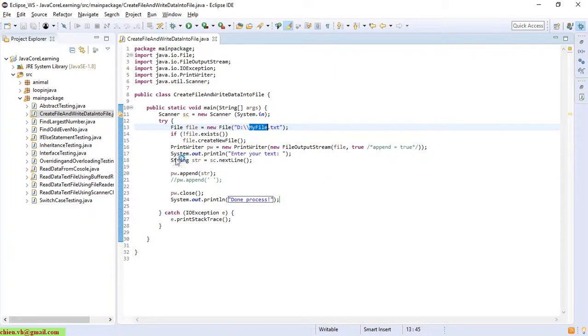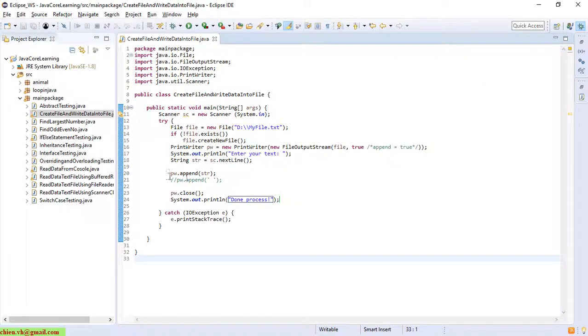After that we display a message which lets the user know they have to enter the data from the keyboard. Next we create a new variable to listen to the data entered from the keyboard by the user. Then we use the append property to write the text into the file.